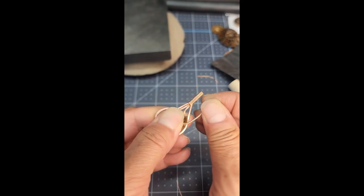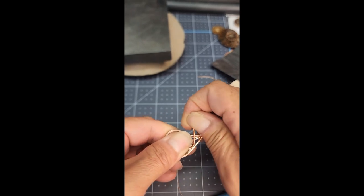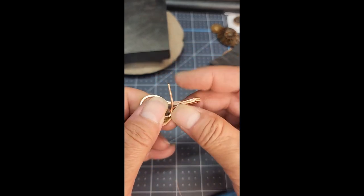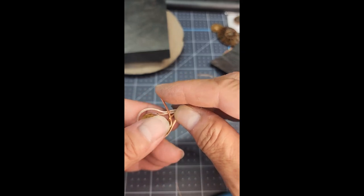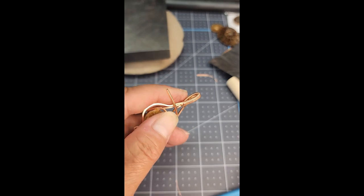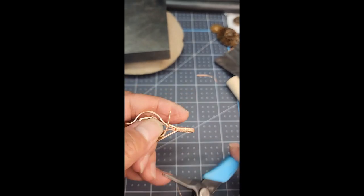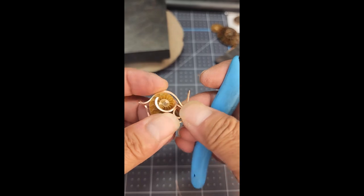If I want to continue this wire so that I can make a little spiral or a little design here at the neck, I can do that. I'm real pleased with that. And I might go ahead and do that. I might just curve this back around. I'm gonna trim a bit of it off. And I'll use my plier to help me because short wire becomes very difficult to move.